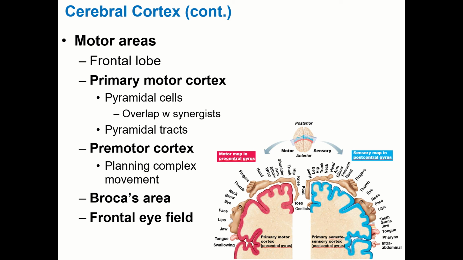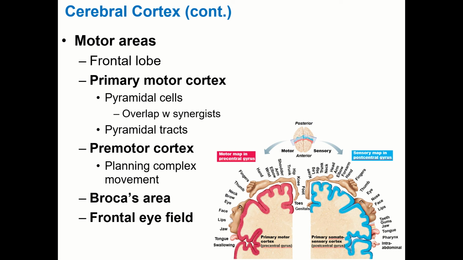If you have a big motor unit, like you tend to have in the quads or in the gastroc, where one alpha motor neuron innervates more than 1,000 fibers, you get big gross movements. As opposed to in the muscles of the hand, so we didn't really talk about the intrinsics, the little finger muscles, much, but especially in the intrinsic muscles of the hand, you have fairly small motor units. So one individual alpha motor neuron may innervate 20 fibers or something like that. So a much smaller number than we see in the quads or the gastrocnemius. And so a consequence then is we have much better fine motor control.